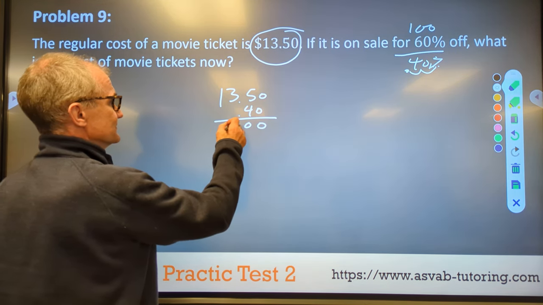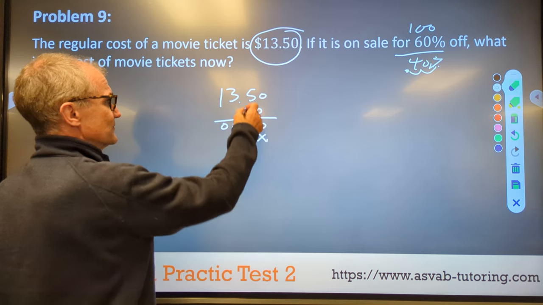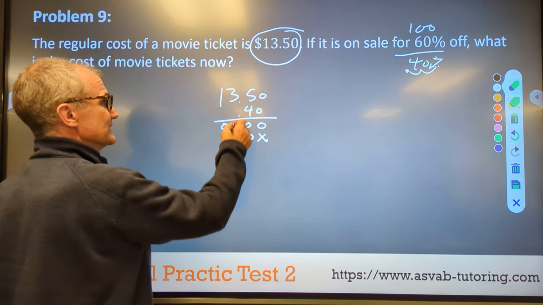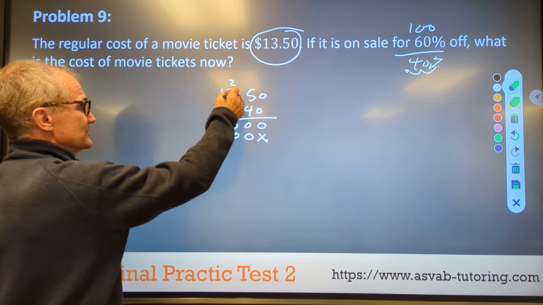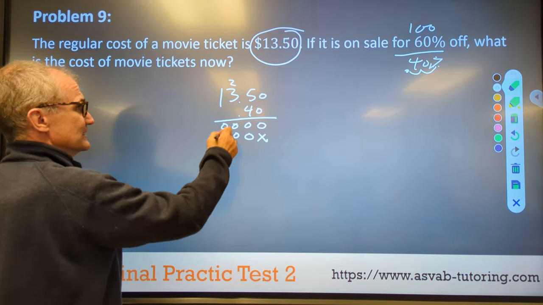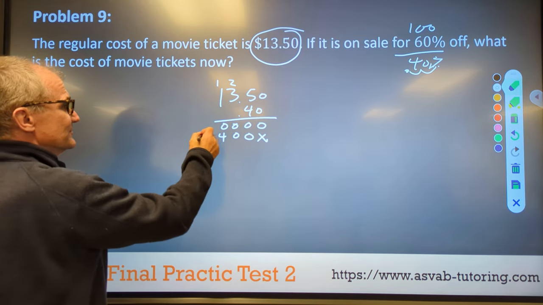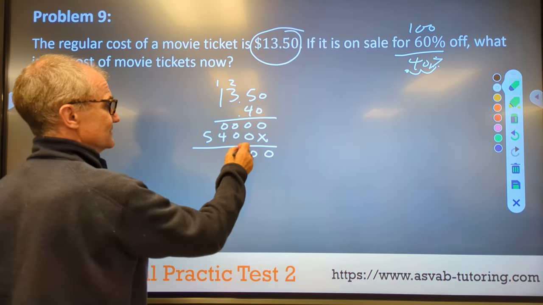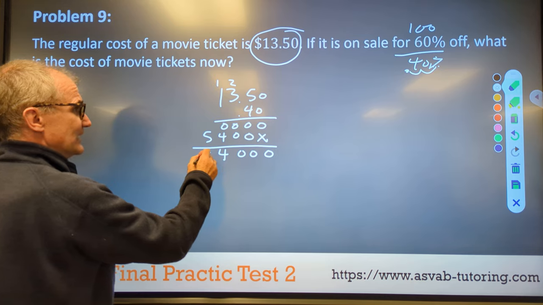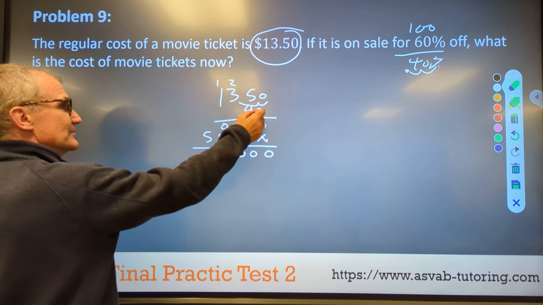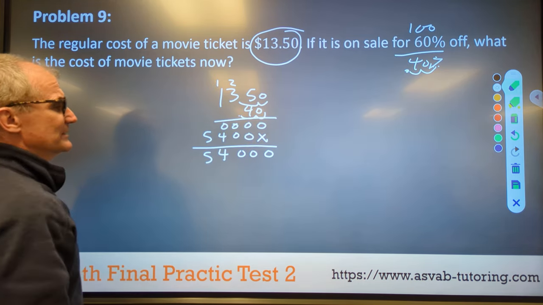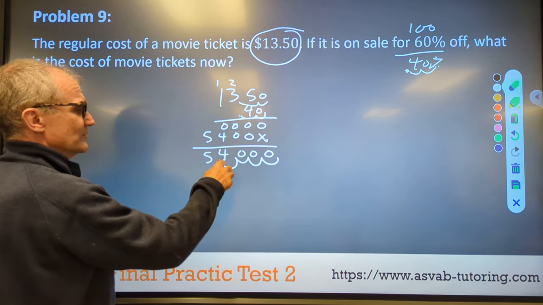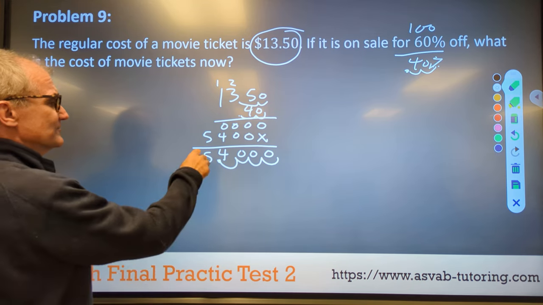These are all 0s. Placeholder, 4 times 0. 4 times 5 is 20. Carry the 2. 4 times 3 is 12, 13 is 14. Carry the 1. 4 and 1 is 5. Add that together. 0, 0, 0. Adding down 4, 5. I have 1, 2, 3, 4 decimal places over. So I go over 1, 2, 3, 4, and I get $5.40.